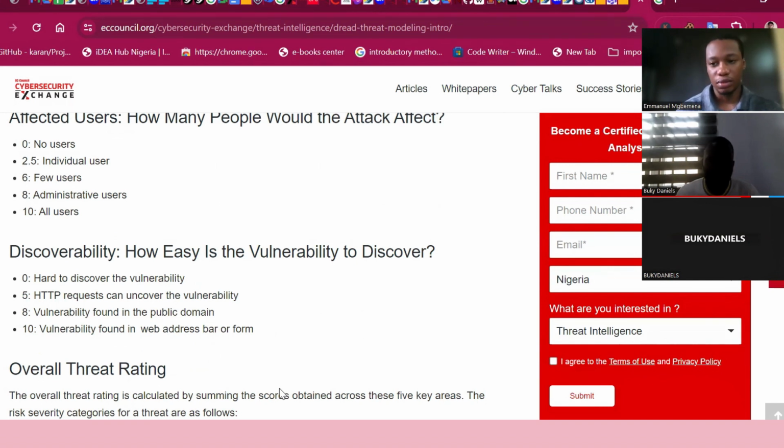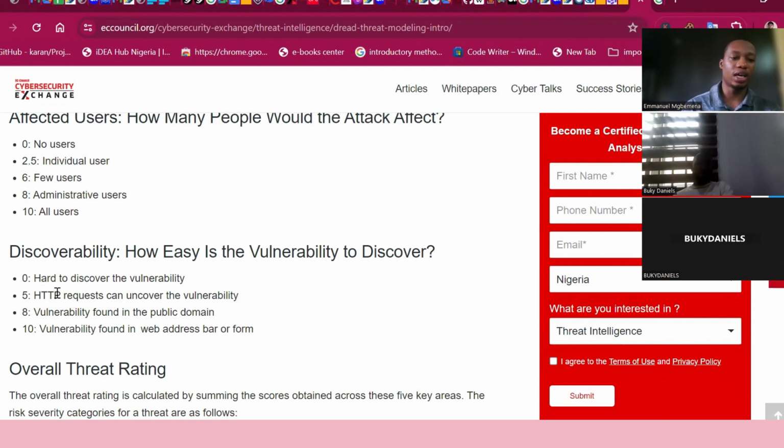Their website should have been, just using website scanning with normal VirusTotal and all those open source scanning tools, you can determine if it's HTTP request. In this case, we are talking about, okay, so they said if we assign 0 to it, it means the vulnerability is hard to discover. Now I'm not sure who is discovering it. Is it the malicious person or the organization? I don't know who this is targeted at, but I'm assuming it's the threat actor.